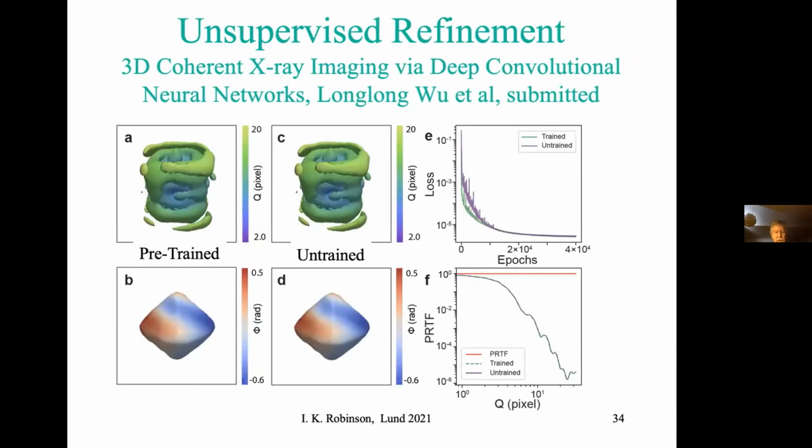And this is showing that it works. Here's now unsupervised learning. If we use the pre-trained output of that trained network, we get a very good image coming out at the end, and the trajectory is the green curve in panel E here on the right, where we get down to a decent loss function, or chi-square if you like. A lot of cycles of the machine learning.